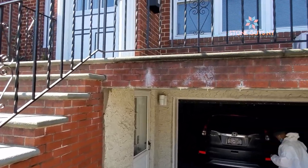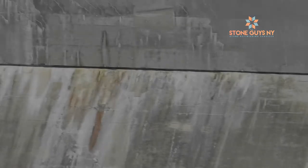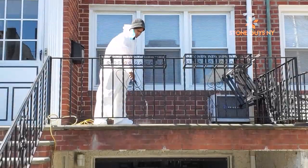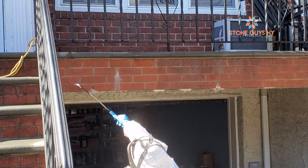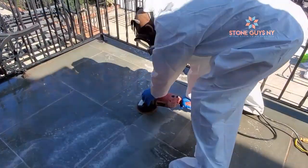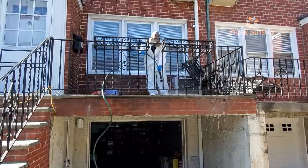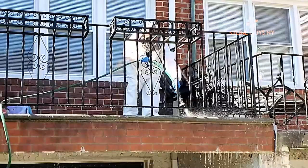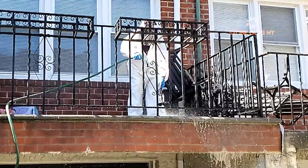Now, if you already have an efflorescence problem in your home or building, here is how to remove it. Our client had an efflorescence and mold problem on their bluestone and bricks. First, our technician sprayed the surface with an efflorescence neutralizer and mold remediation solution. He then diamond brushed the entire surface to loosen all the calcium deposits on the stone. A quick wash removed all the loose debris from the surface. Notice that the technician is not using a pressure washing machine.